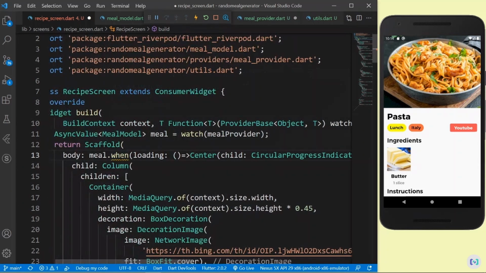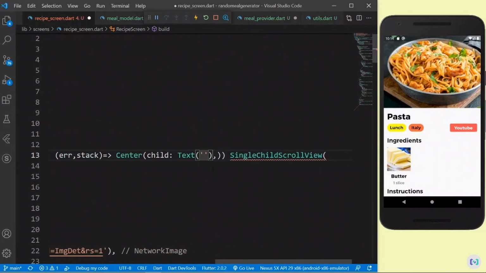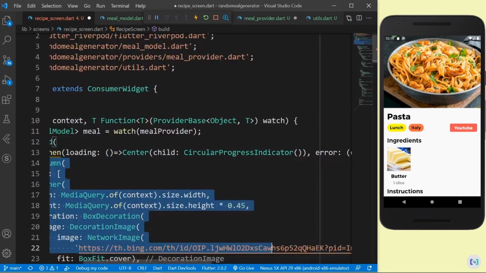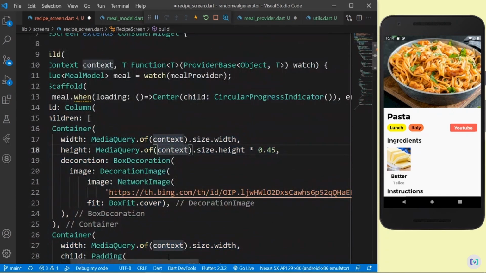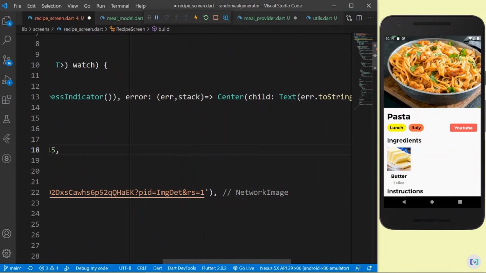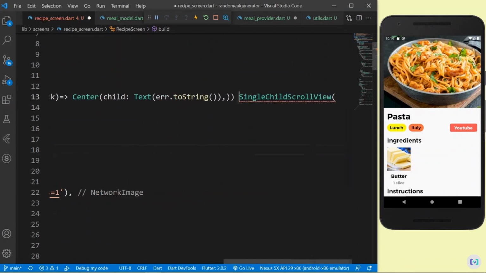This .when function actually does that for me. And here, so the text is, I'm going to take the error.toString. So let me just copy the whole SingleChildScrollView because I have to actually paste this for the data.